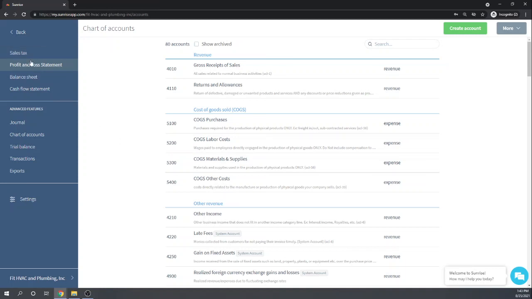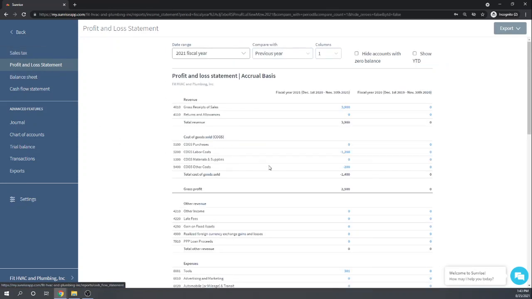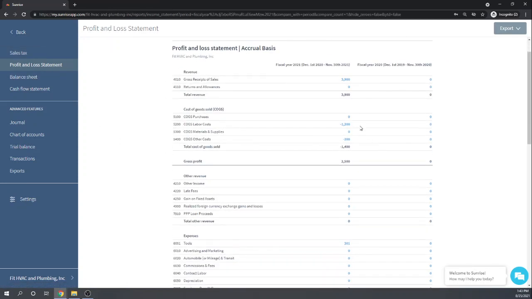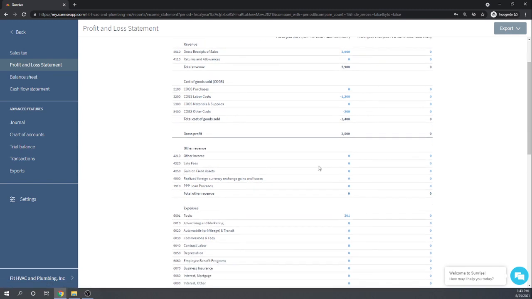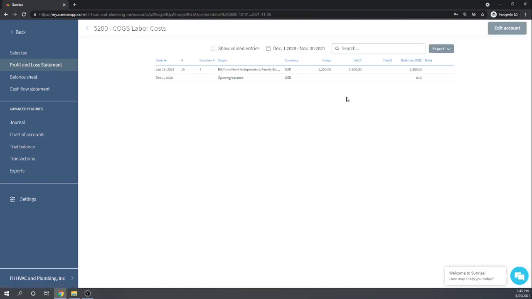Yeah, I don't care for that. It takes me to my chart of accounts instead of my income statement. Cost of goods sold, labor costs, those are what I charged in chapter 2, cost of good purchases. Yeah, so it doesn't have the cost of goods sold. So let's click on these, make sure.